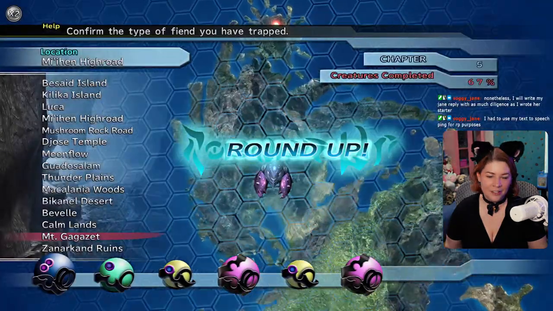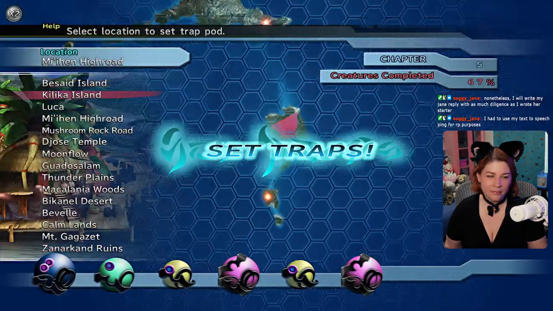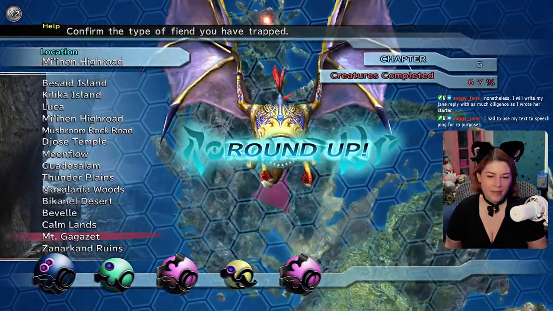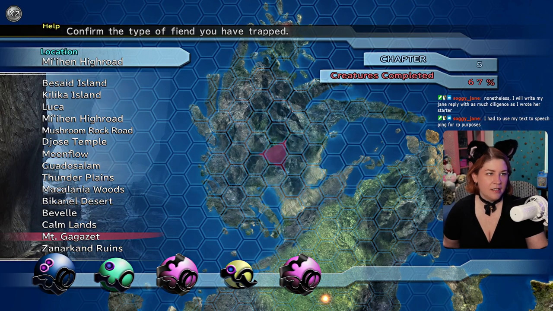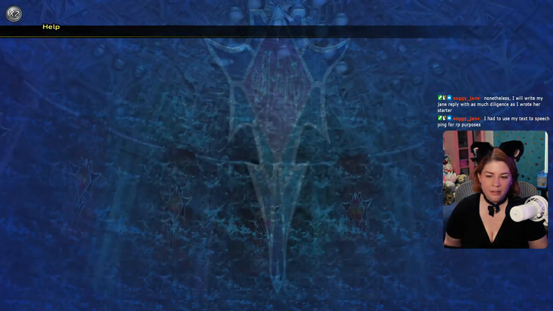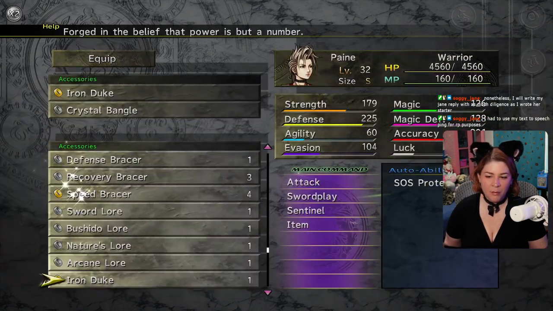All right, let's try to get these two Gagazet fiends. Yep, that's one that we need. Let's see if we can get the other. Okay, yep, that's the other. Okay, so that's all of the Besaid and Gagazet fiends. Let's see. Okay. Yep. Okay. We need to get our Iron Duke off of the other girl that it's on. I think the other one was on Pain. Yeah, Pain, give me that Iron Duke. I need it.